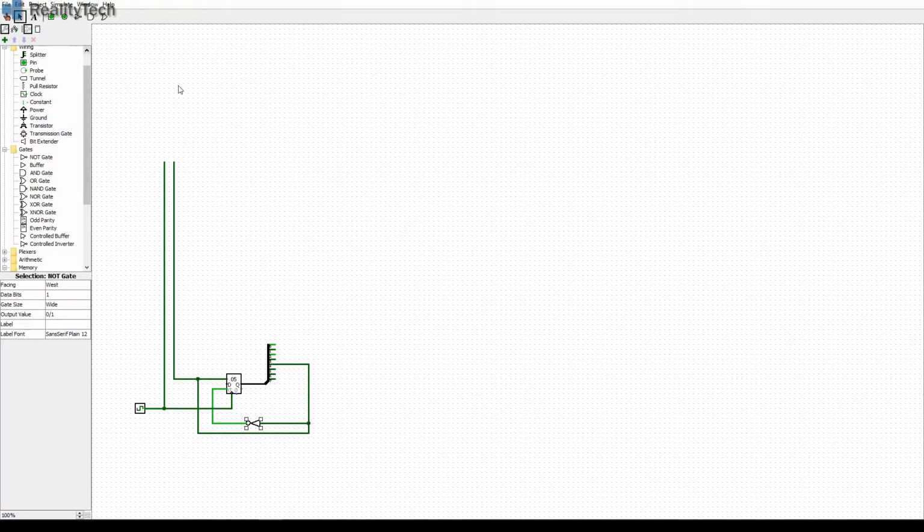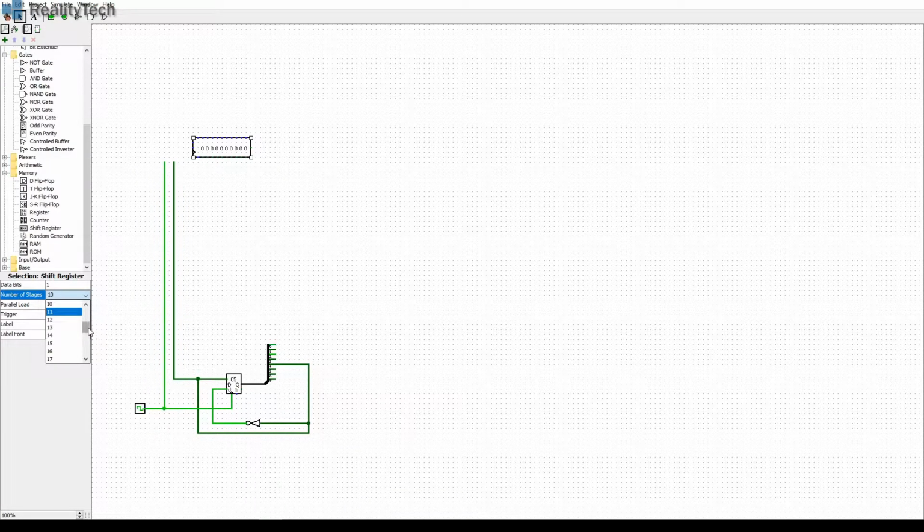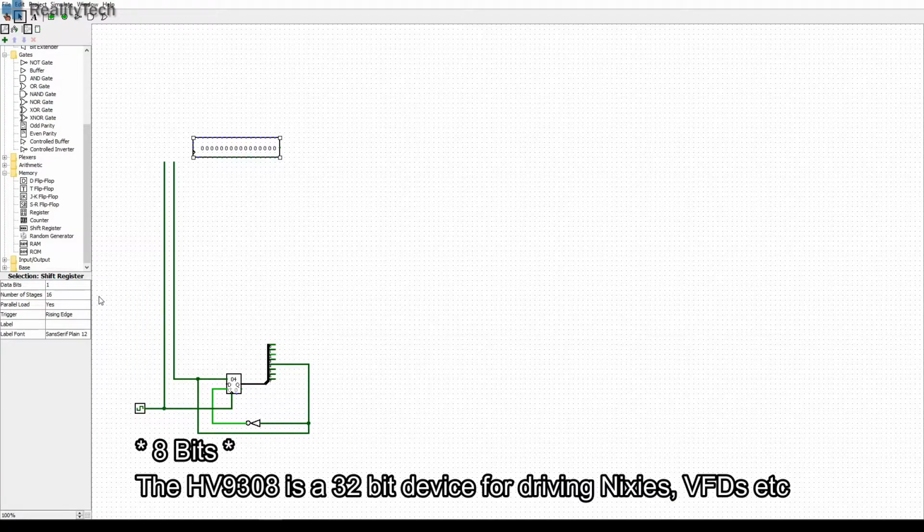I'll leave that running. So next up we need our shift register. There it is. We're going to be different. Most 7400 series shift registers in single packages are 16 bits. You can buy bigger, you can buy larger shift registers.